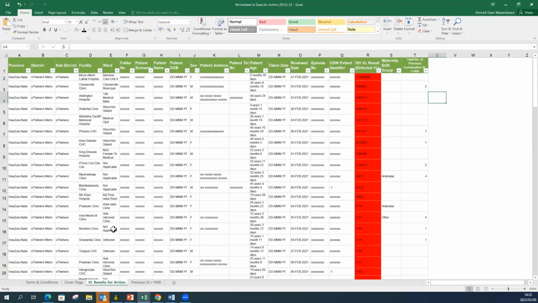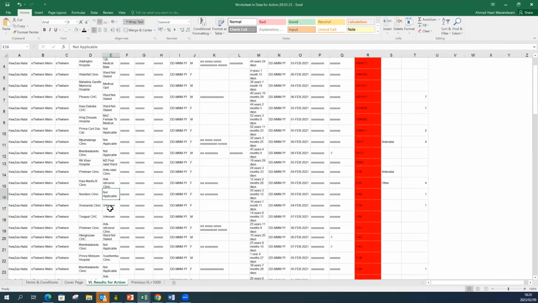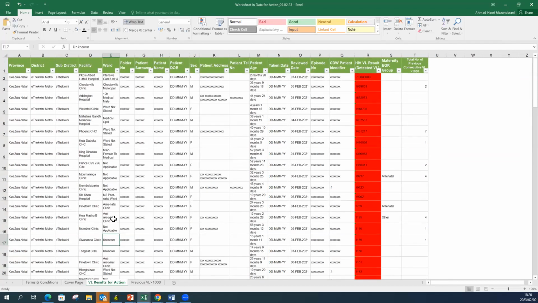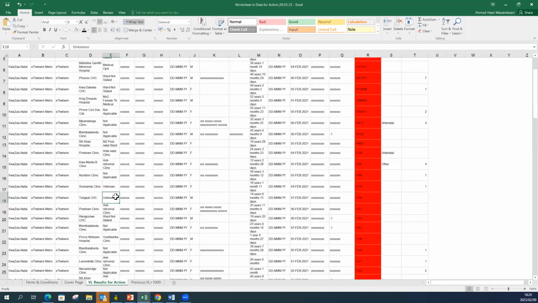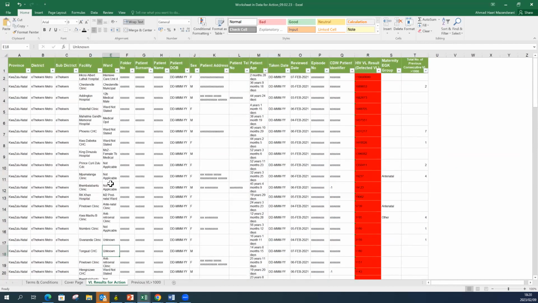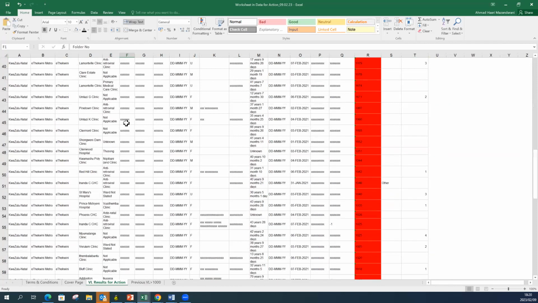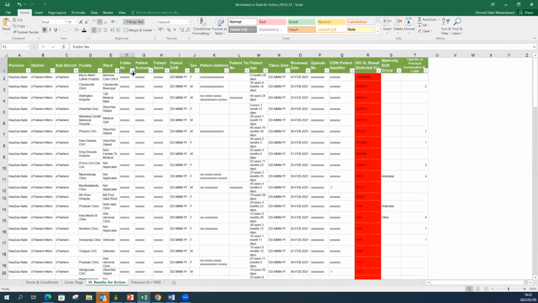You'll notice that quite a few of the PHCs don't actually have a ward, which is slightly unfortunate and speaks to data quality issues, where it would be extremely helpful if wards can be provided or clinic names can be provided. The folder number, this is also very poorly populated. You'll see if you subscribe to these reports, in some regions of the country, it's very poor.